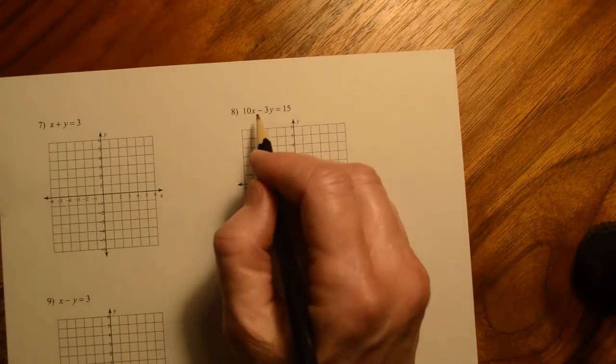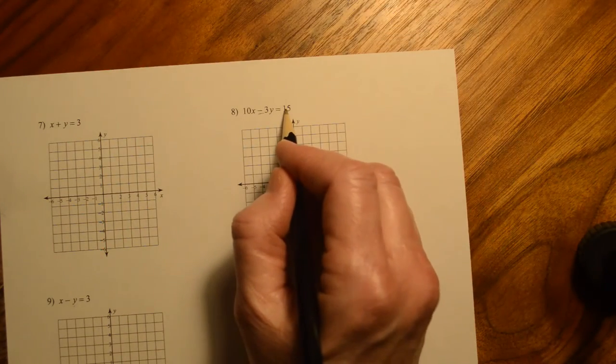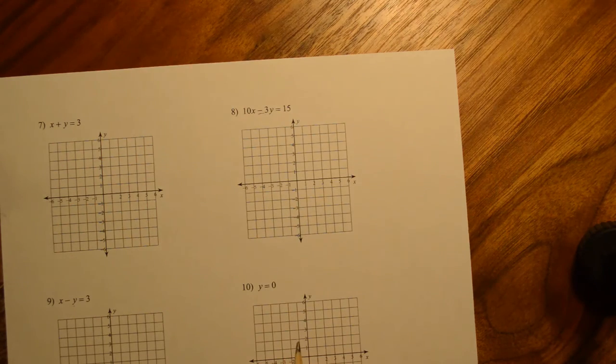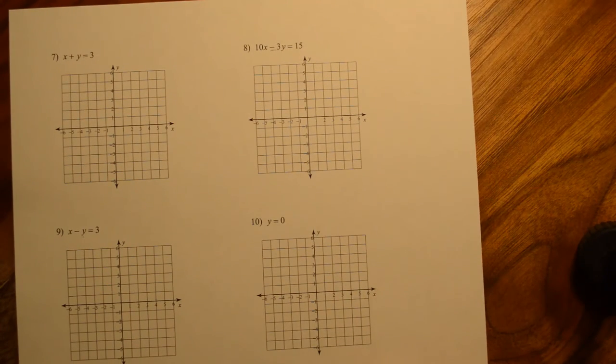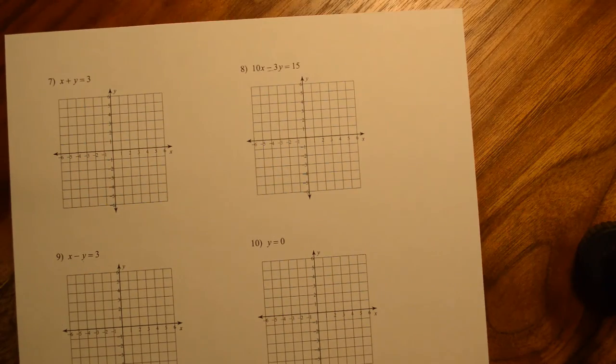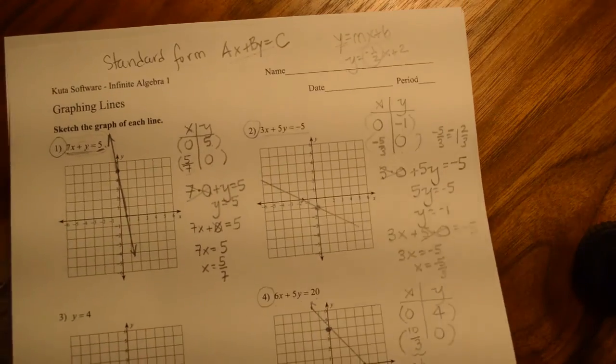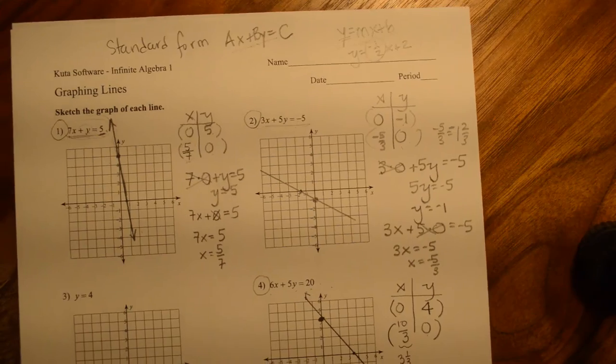Would it make a difference if you had a negative here and a negative here? So just play around with that and see if you can come up with a pattern so that you can guess or just verify that your equation looks like what you thought it would be.